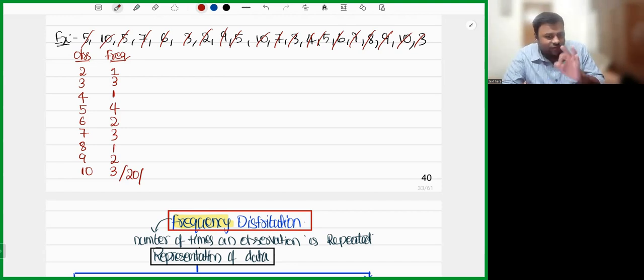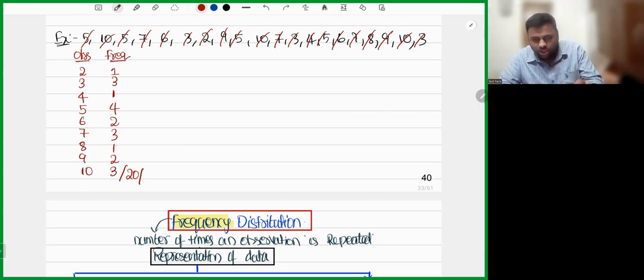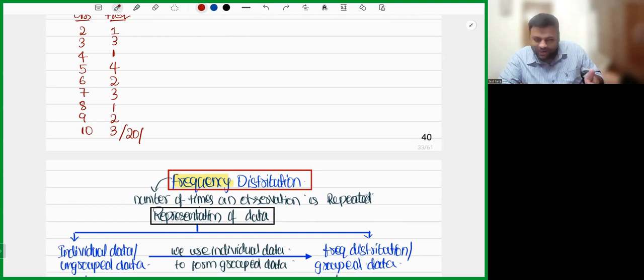Here I am assigning frequencies to these discrete variables. That's the reason this is called discrete data. So can you see clearly, my dear friends, discrete data is developed from individual data. And continuous data is also developed from individual data itself. I hope individual data is clear and I hope discrete data is clear.